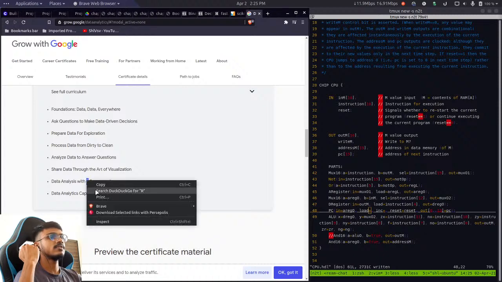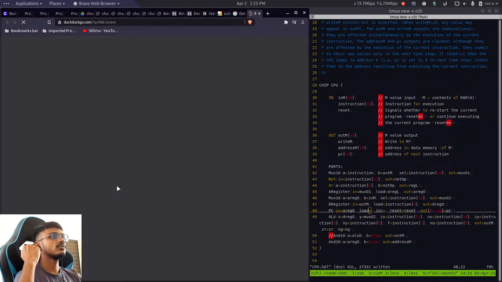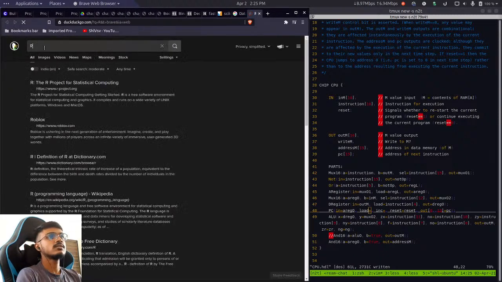I think this language is specific to data science, like R for statistical computing.